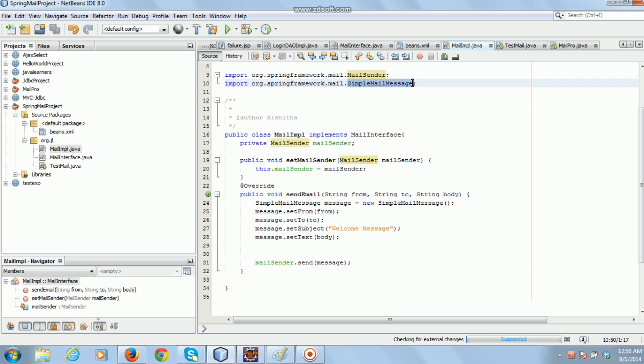In this mail message you set the from, to, the subject and the text, and call the send method from the MailSender class.